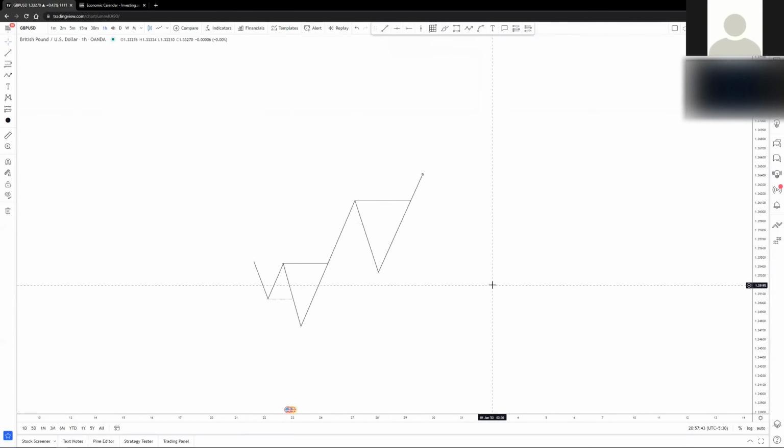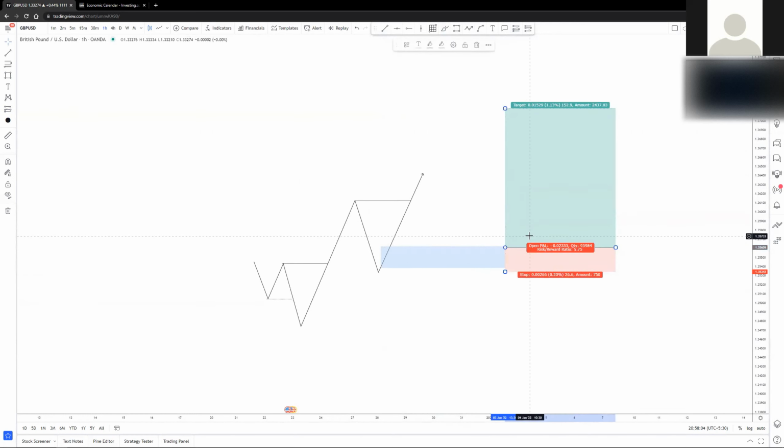Now you can see price is in an uptrend, creating higher highs and higher lows. So what would everyone expect? They would expect a higher low and a higher high. This is what anyone would expect, even the smart money traders. So they might look for order blocks from these areas, might call this their supply and demand zones. They'll buy it, stop loss below the low, targeting higher prices.